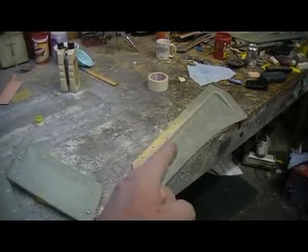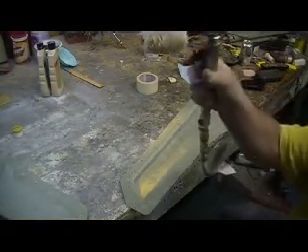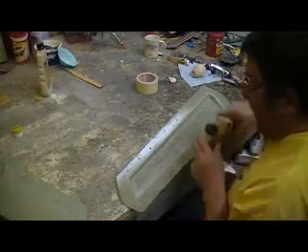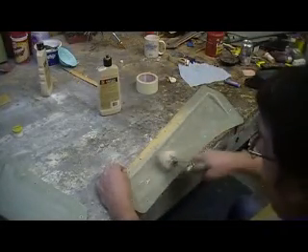Hey everybody, welcome back to the shop — ten more minutes, time to keep building. I got my mold all done for my landing gear season; they even look like a gear door, it's bigger. Got them all done. I've been tinkering with these molds — got this one just about done polishing. I'm using a cone-shaped buffing wheel with a little fine-cut cleaner, rolling it around so I don't throw it everywhere.